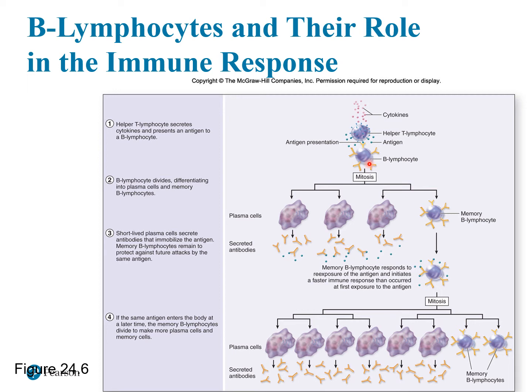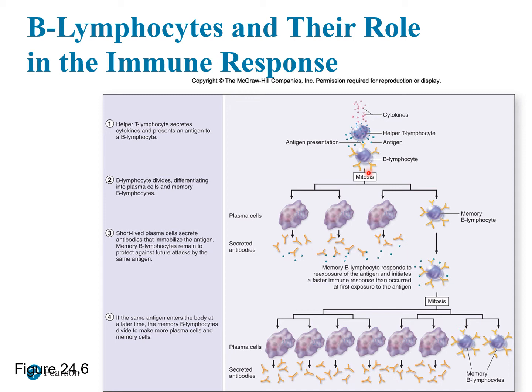Once the B cell is activated, as I said, it's going to start making more of itself, and then it's going to start to differentiate into either memory cells or into plasma cells. And these plasma cells, their main job is to start releasing those antibodies that can help you launch a good attack against antigens. As I said, if it's your primary response, this is going to take a while.